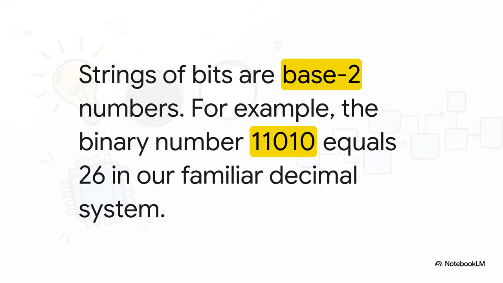Now, these long strings of zeros and ones might look like gibberish, but they're actually numbers. You know how we're used to the decimal system, with a ones place, a tens place, a hundreds place? Well, binary is just a base 2 system. So instead of powers of 10, each spot is a power of 2. You've got the ones place, the twos place, the fours place, 8s, 16s, and so on. So for 11010, that's 1 16, 1 8, no 4s, 1 2, and no 1s. You add them up, and you get 26.